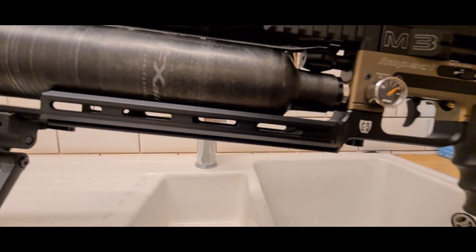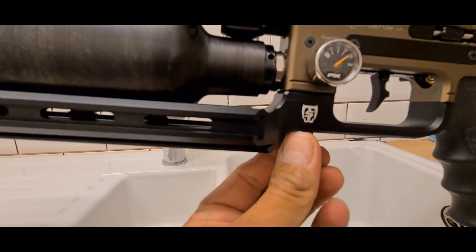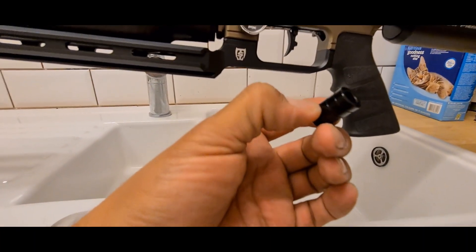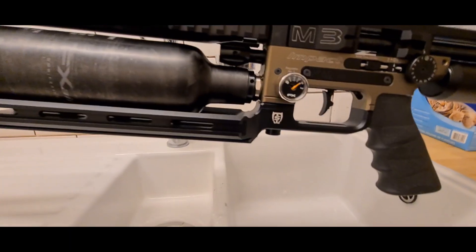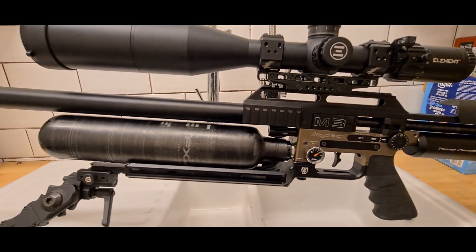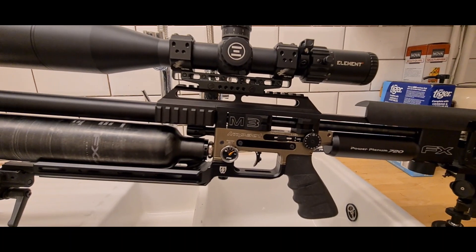Sabre Tactical front rail — I've just spoken about that already. What I like here is Sabre Tactical gives you this dust cover, which is just a bit longer than the factory one. If you look here, it just snaps in with a magnet. Works really well, all very well put together — a very well thought-out rifle. And if a moron like me can use it, I think anyone can.